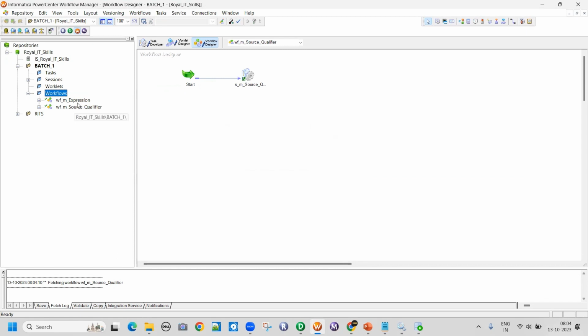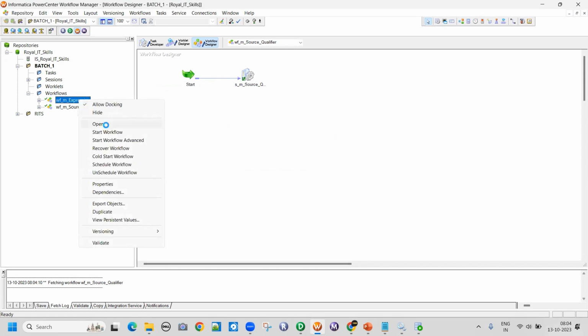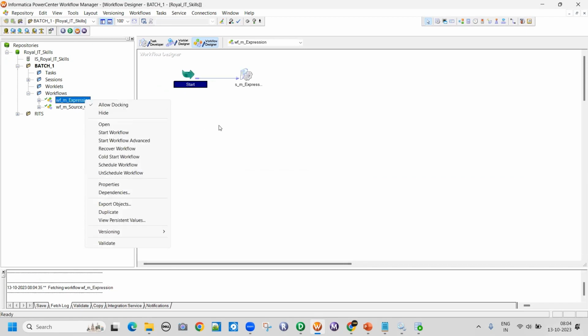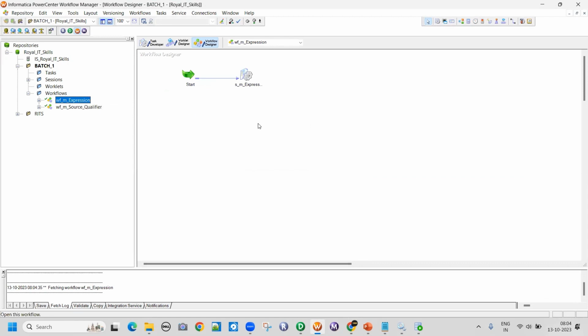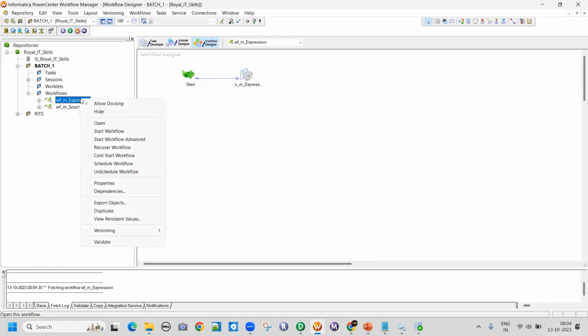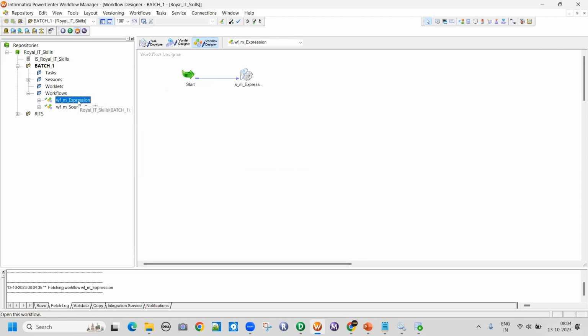Okay, here it shows the qualifier. Now I want to open the expression. Either you can drag and drop like this, or you can right click and open. I prefer right click and open because if you try to drag and drop this in the expression, it will come into the expression.